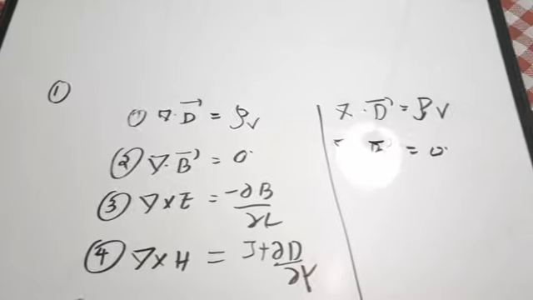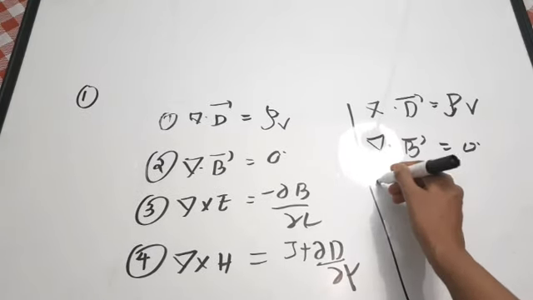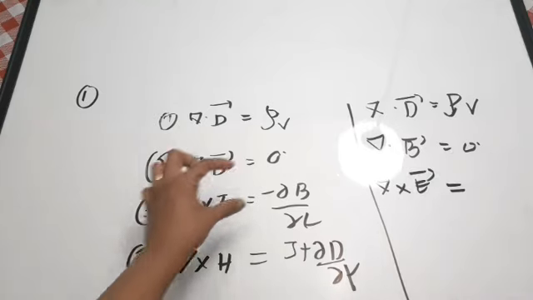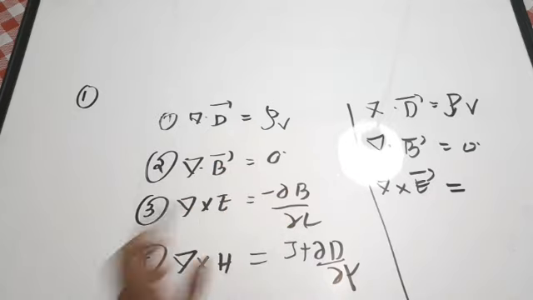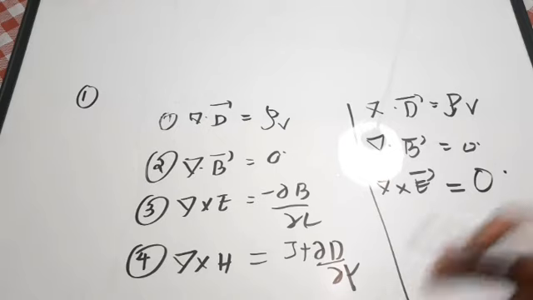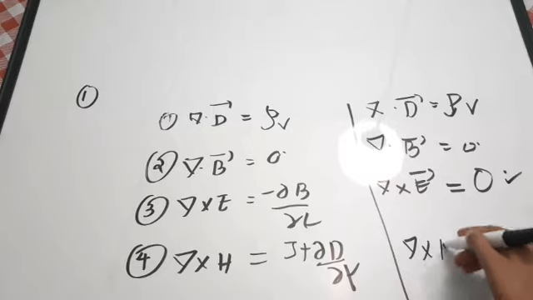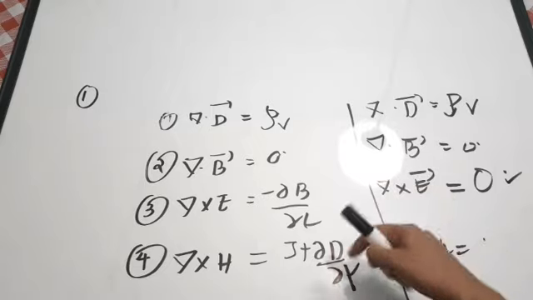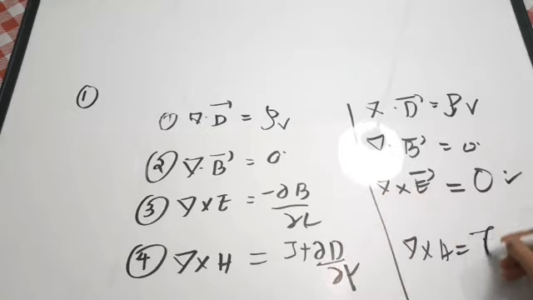I hope you can see it. So this is del dot B equal to 0, and this will be del cross E equal to, here we are going to consider the static magnetic field. So dou B by dou T is equal to 0. Okay, there is no change in the magnetic field, so it is 0. Then next one is del cross H is equal to, there is no varying electric field. So this current term will get cancelled. So it will be only J.